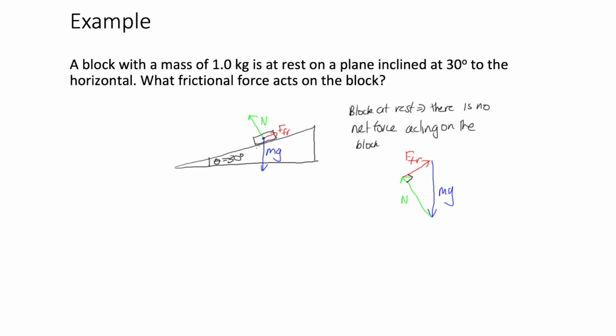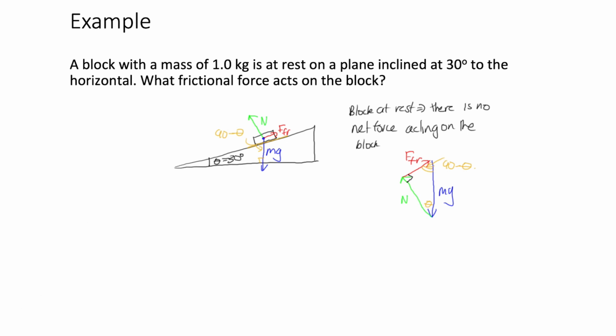Now we can see that the frictional force is parallel to the plane, so it's in this direction along here. And since the angle down here is 30 degrees and this angle here, considering this triangle, is 90 degrees, this angle in here is 90 minus theta, 90 minus 30 in this case. So this angle in here is 90 minus theta, which means that this angle down here must be theta.